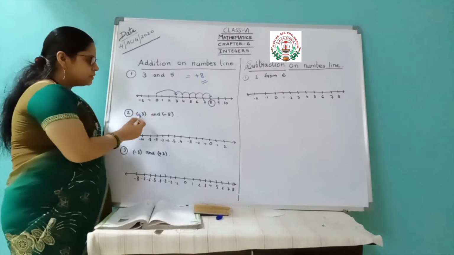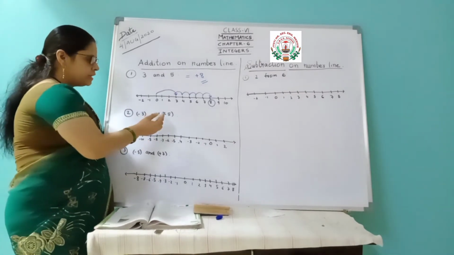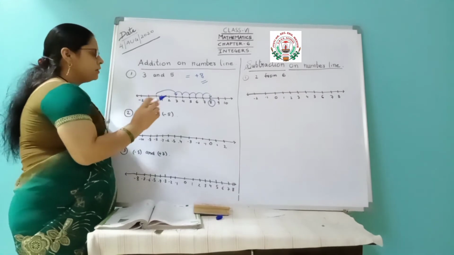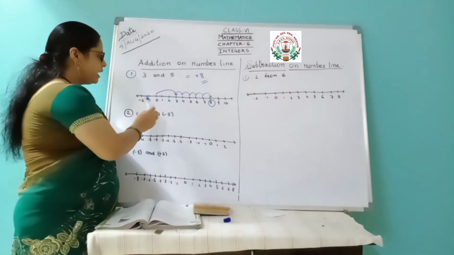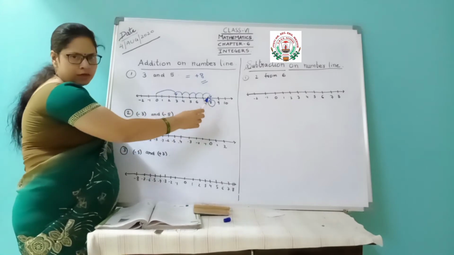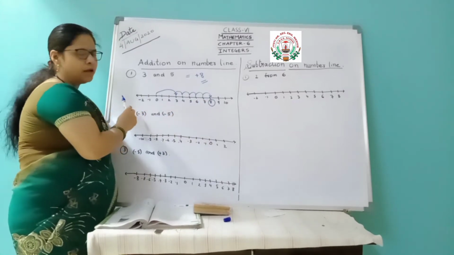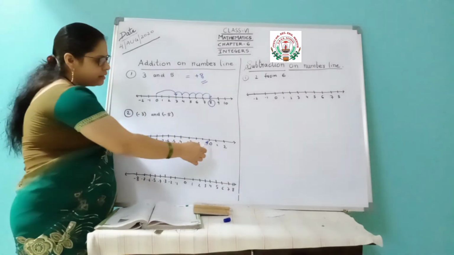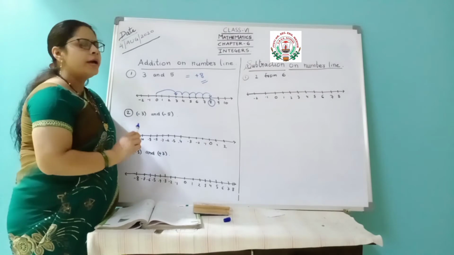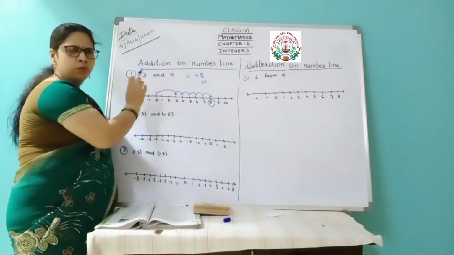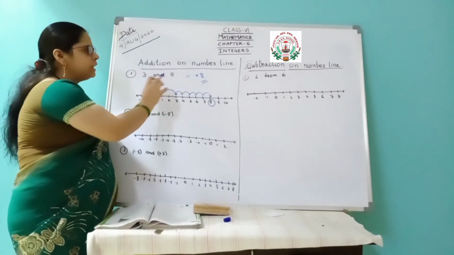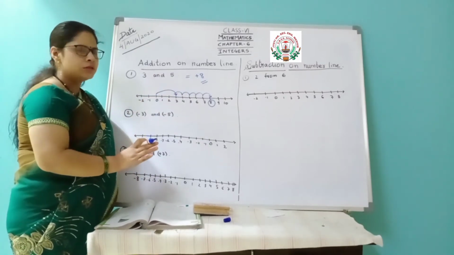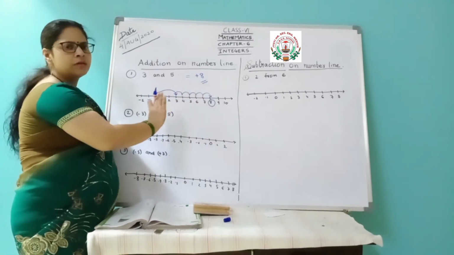Now next is minus 3 and minus 5. So first we have to take where is minus 3, and you might have noticed one thing, that I have taken here maximum of the positive side only. Left side very less numbers I have taken, and here all the negatives I have taken and right side positive I have taken very less. Why is it so? When you will take both the numbers positive only, definitely answer will be positive. So positive side number line you need more numbers. So I have taken more numbers for the positive side, this right side.